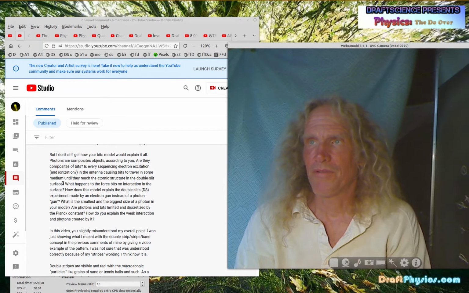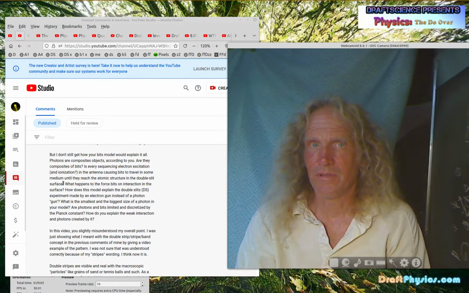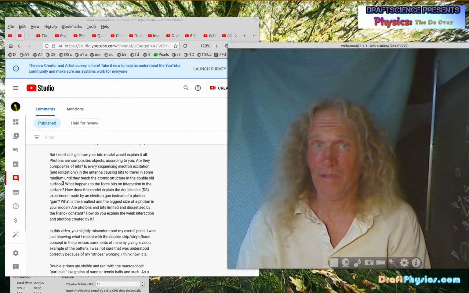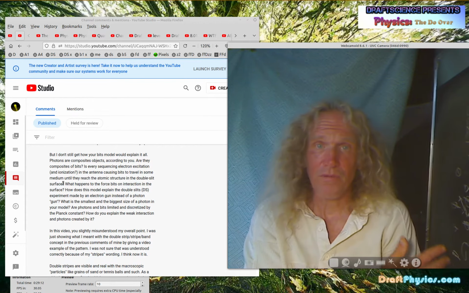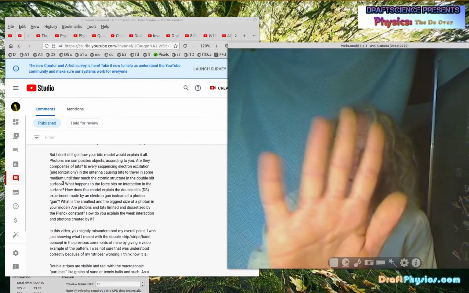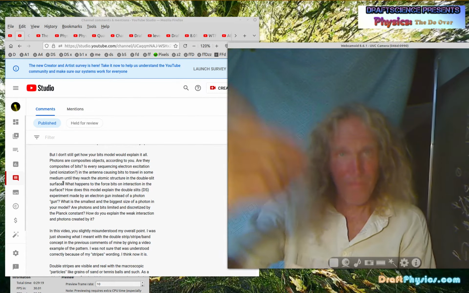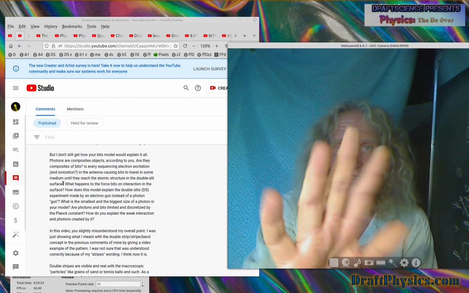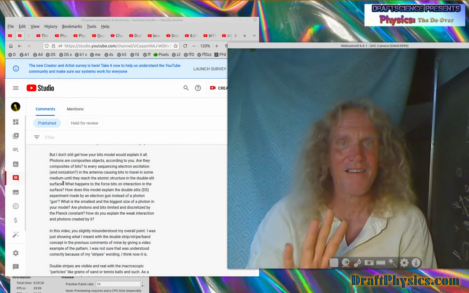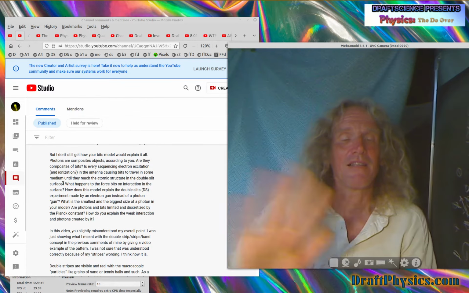What happens to the force bits on the interaction in the surface? So they move the electrons, and then they're reflected again. They're let loose. The universe is full of what you could call drag. So when I move this way and I'm reflecting more energy, the reflecting of more energy is what stopped me. Making more energy is what stopped this from moving. So it pushes, and it reflects stuff that wouldn't be reflected until later, right?